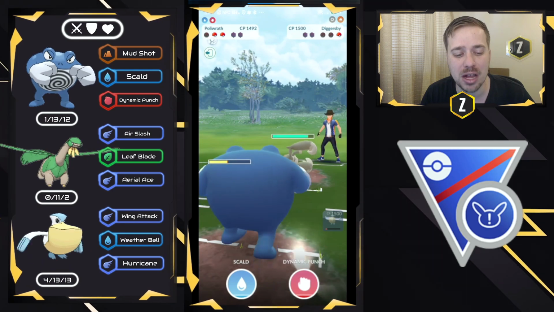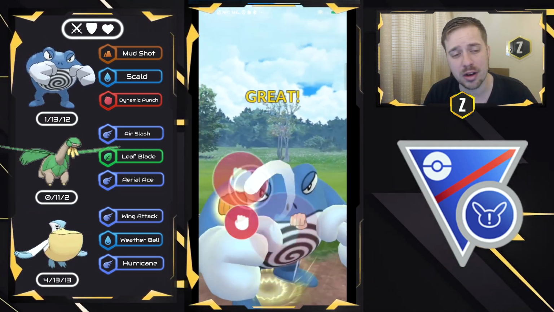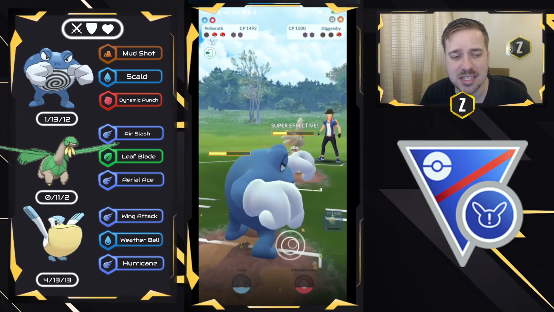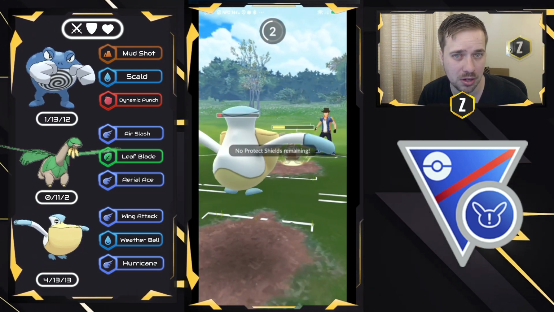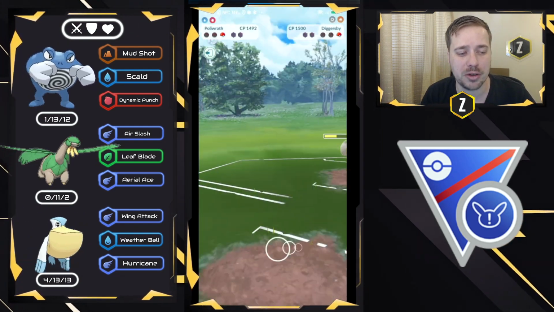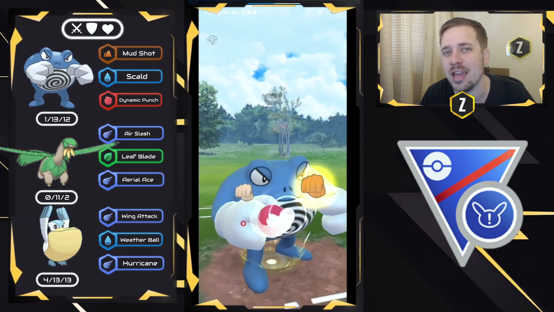I still have my Pelipper alive. This Dynamic Punch as well will do an incredible amount of super effective damage. And because Diggersby here has Mud Shot, I can safely go into my Pelipper to force the energy now from Diggersby, because if I get to that Weather Ball, it's game over. So they have to throw the Fire Punch right now, which means my Poliwrath is going to be able to survive and get to this Dynamic Punch to close this game out.